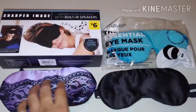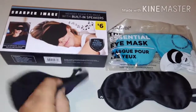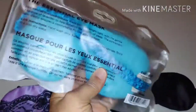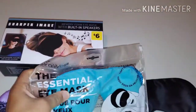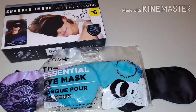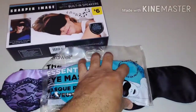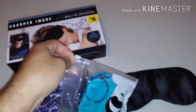Some of these are thin, some have a little soft velvet in the back, some don't. This one my daughter got for me — this is a big type of mask. It actually has little beads in it or something like that. It's supposed to be one that you put on your face and you can heat it up, and I guess you can put it on your face and it has lavender — it calms you down. But when I put this on my face it's too hard. Let me open it up and show you guys what it actually looks like.